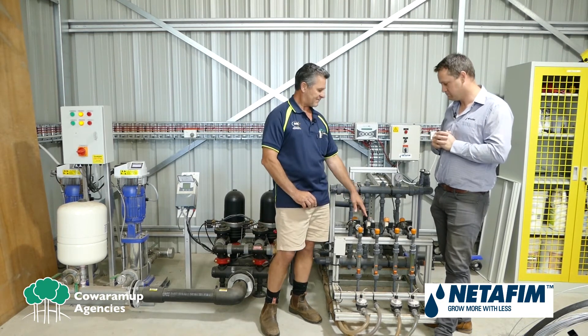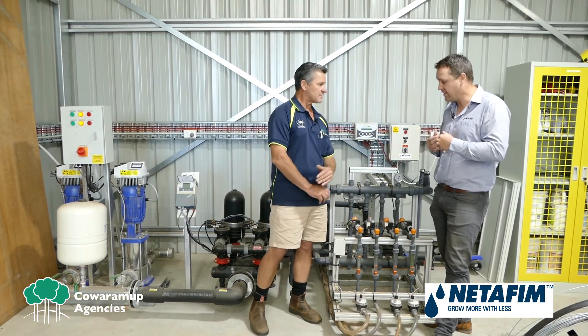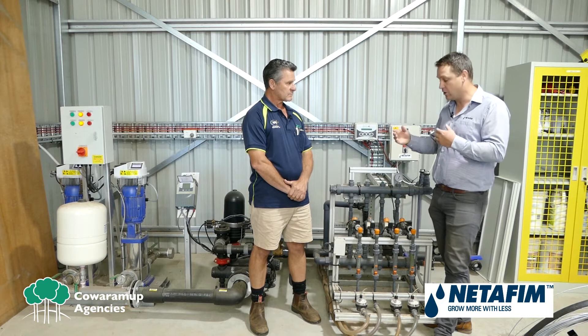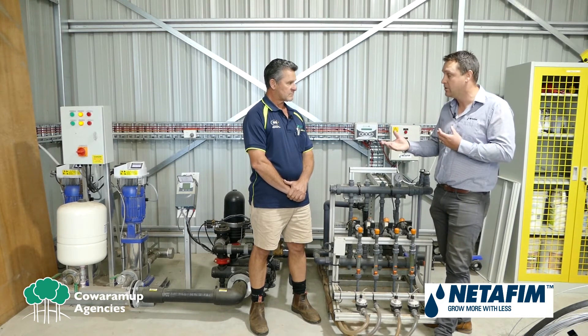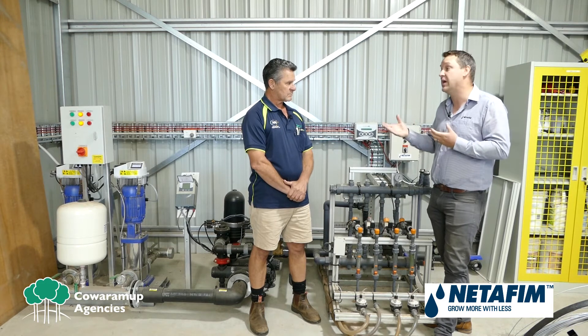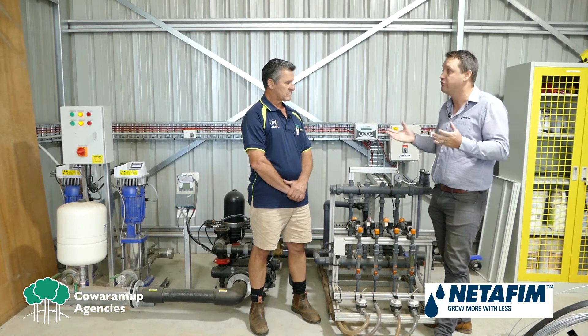It'd be a good addition to have — start with a modular system, start with one and then build your way up. It is a modular system, so we can range from as single as one channel up to a maximum of six channels. Those channels can also be quite flexible — you can do as low as 50 litres an hour, which is good for maintenance, or it can go up to a maximum of 1,000 litres an hour. A thousand litres an hour is for something where you've got heavy flows, like an avocado crop. For vineyards you may be looking at a 600 or 400 litre an hour channel, but it is quite flexible and modular.